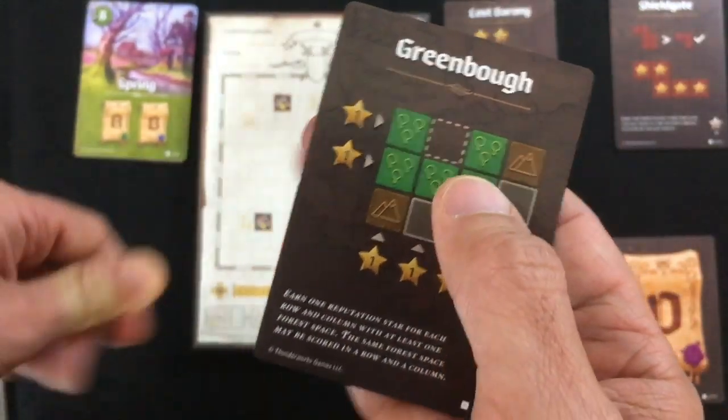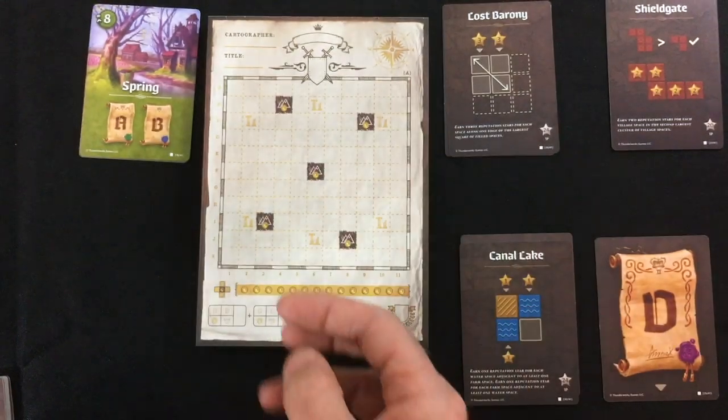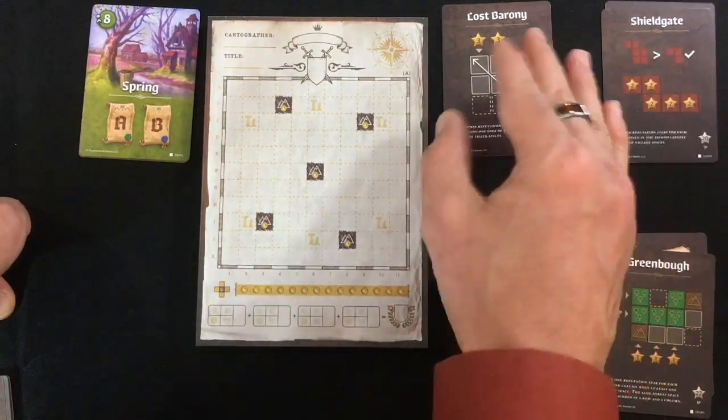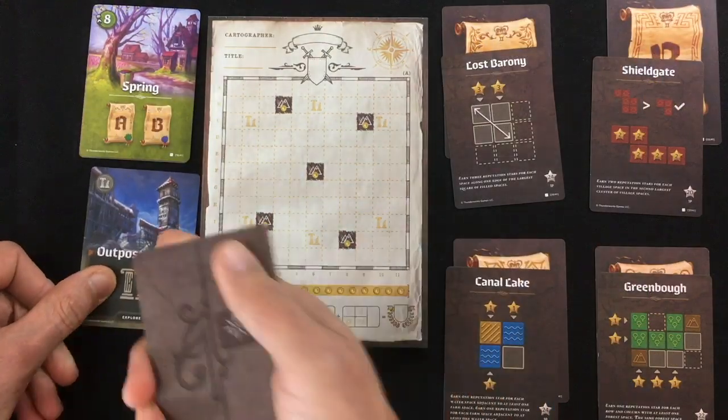And the Green Bow, also pretty simple. You get 1 point for every row and 1 point for every column that has at least 1 forest somewhere in it. So you want to spread them out diagonally in a way. But again, right now I'm just focusing on building a big square and getting some big villages. I don't know if I'll have time to do that in only 2 seasons.